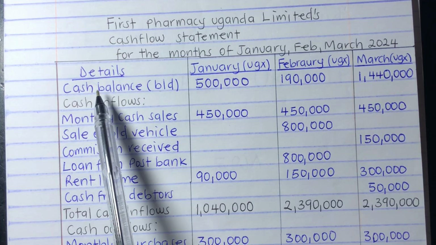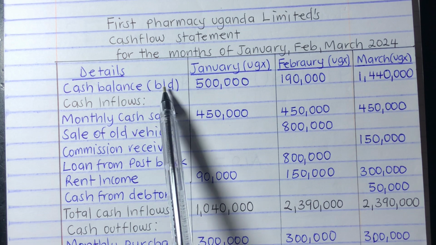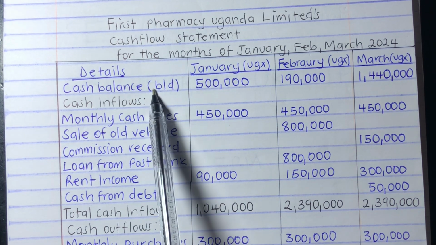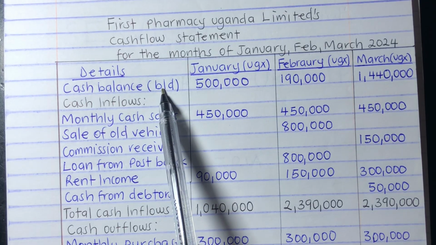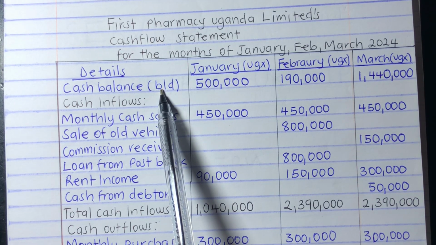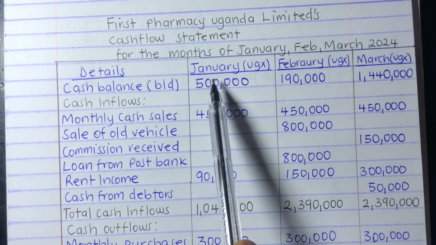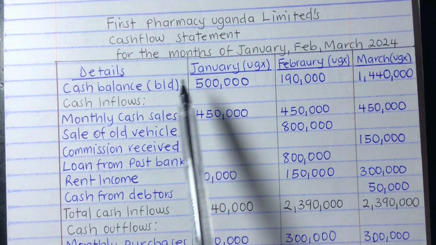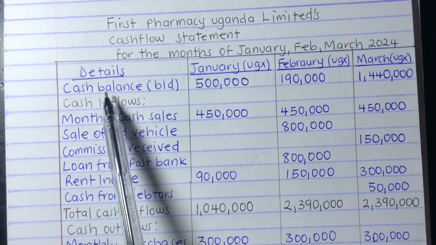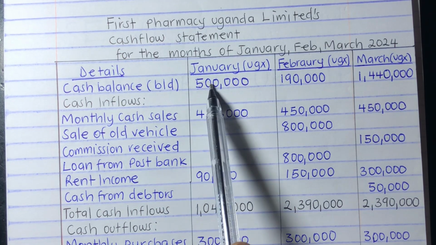Now when I was discussing in the previous lesson, I told you that the first entry posted in a cash flow statement is the balance brought down. Balance brought down is always the money that remained in the previous month or year. Let's assume this is January. Whether we make a profit or even a loss in January, we have to carry that money on to the next month. If it's a profit, we carry on that profit. If it's a loss, it means we are going to pay that loss even in the next month. So it is called cash balance, or balance brought down or brought forward.